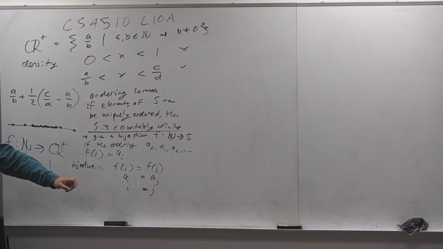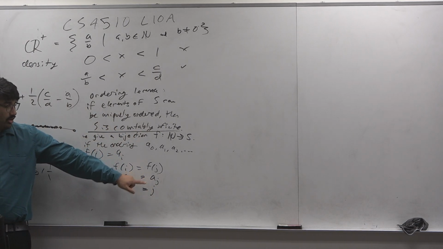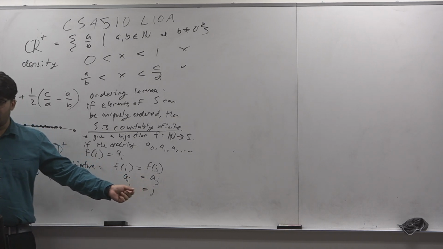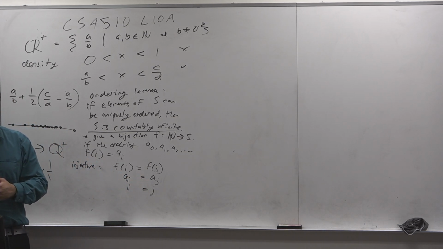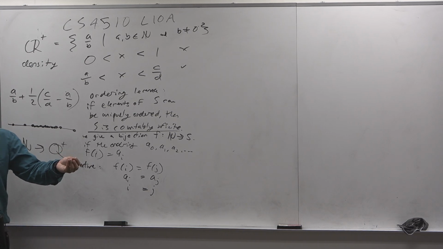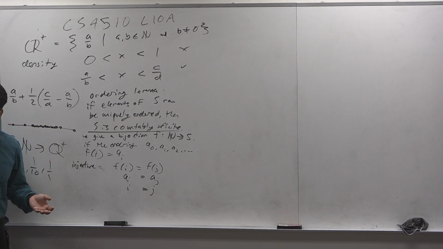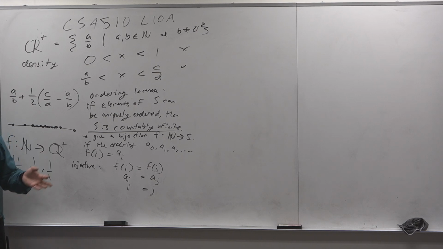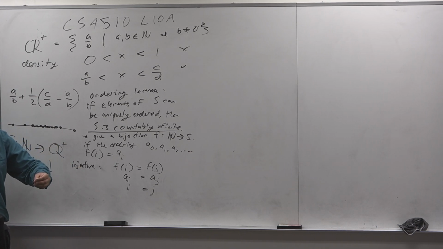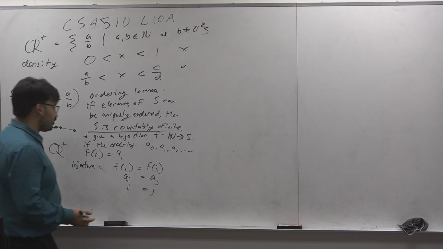The uniqueness. A of i and a of j are two elements in the ordering. So if a of i is equal to a of j, and the elements in a set are unique by definition, it can only be the case that i equals j, because otherwise the elements would not be uniquely ordered, and some element would appear twice in the ordering. So it must be the case that i equals j. Otherwise, that would contradict the uniqueness. Okay? Surjectivity.